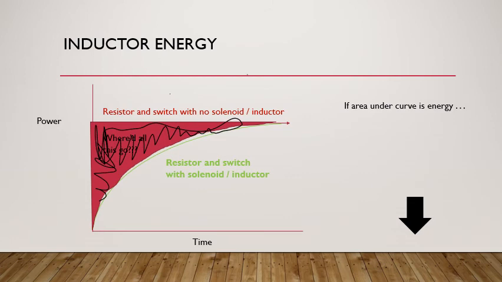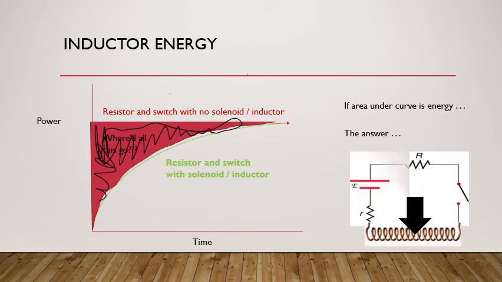Well, that's actually a pretty easy thing to see if you think about it. If we look at the circuit, the answer is that it all went into the inductor. I mean, that thing is a magnet. As we made that magnet have a stronger and stronger pull, that's where the energy went. It's in the poles of that magnet. As the circuit runs, it's still a magnet. If we put stuff near it, metals would be attracted, or like poles would repel from the ends. So the energy is still in the magnet there.